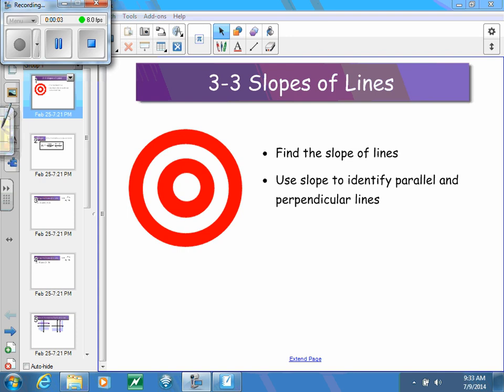Right, going back to section 3 of chapter 3, we're going to step away from those two-column proofs for a little bit, which I'm sure you are really sad about. We are going to be looking at proving that lines are parallel or perpendicular, possibly neither, just using some basic algebra that you guys have learned over the years. So in doing so, we need to review how to find the slope of a line, and then we'll use that to identify if they are parallel or even perpendicular.